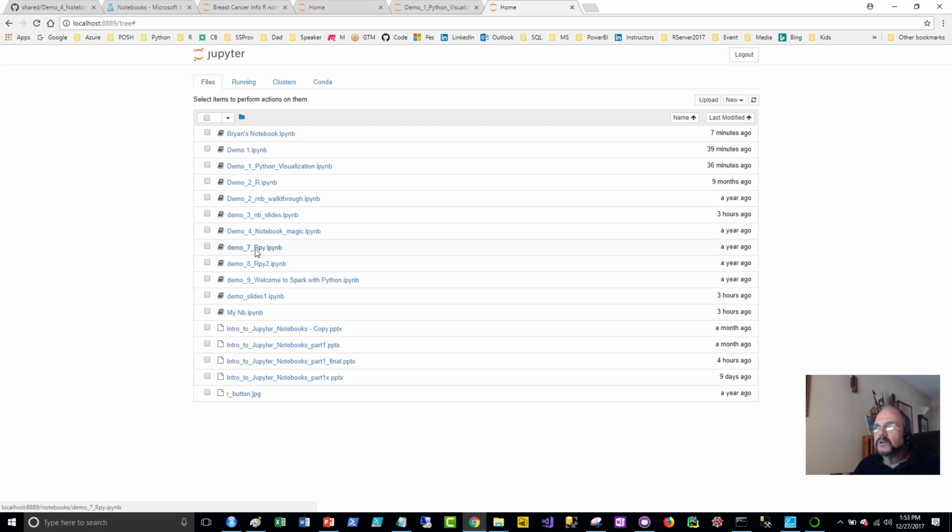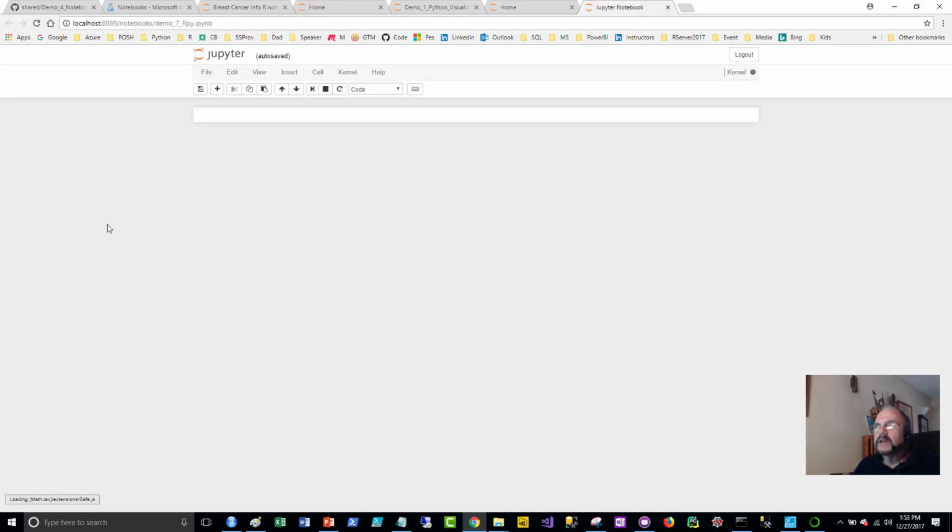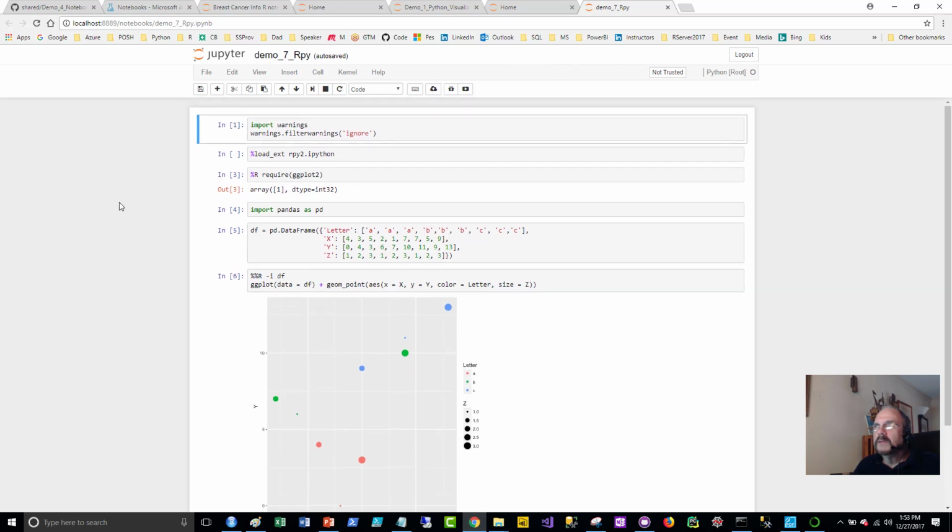Finally, I'm just going to show something. I'm not going to run it. I don't actually have the library to run Python with R. I need to get that. But one of the things I want to show you is by doing the magic with load ext, you can get R loaded, even though this is, you notice to the right, a Python notebook.